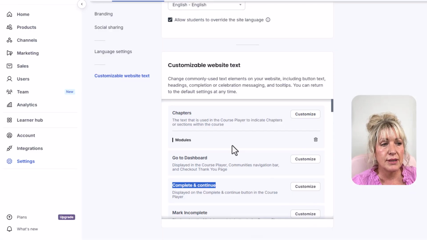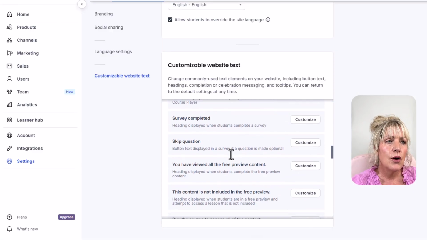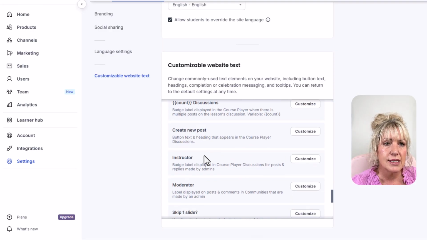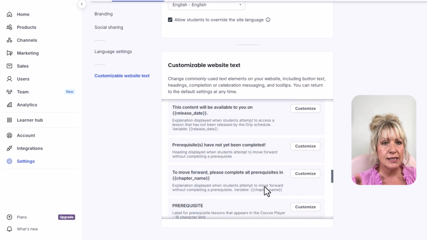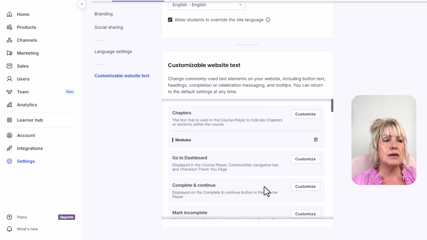And I would say you probably need to look through and make sure you're reading what this is for before you start customizing a ton. The best idea is to just leave this initially. Once you're done the site, before you open it to students, you go through the whole site and you see what needs changing. Don't touch them if you don't know what it is. You will find it out in your travels.